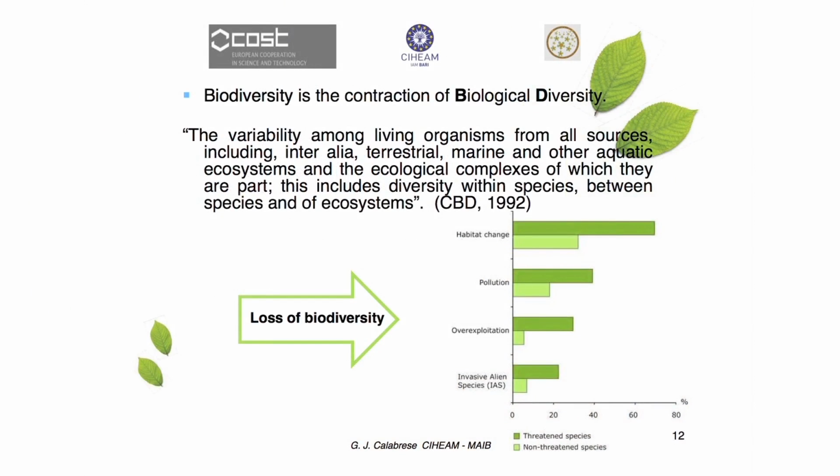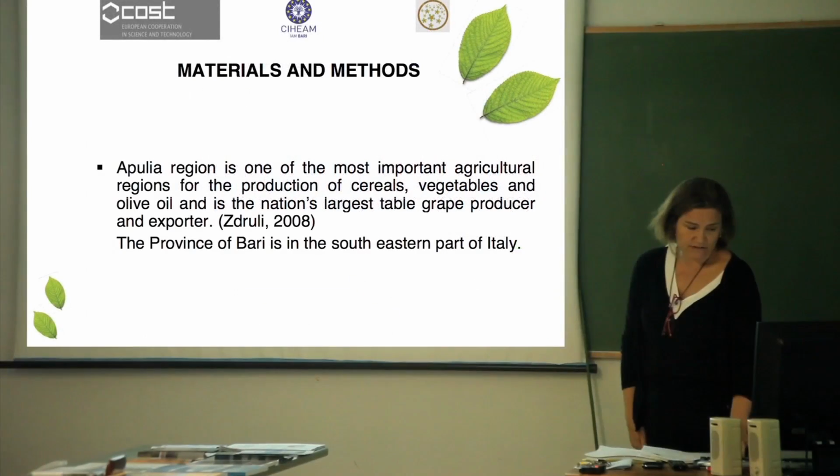This is just to remind that the loss of biodiversity is mainly due to habitat change, as well as pollution, overexploitation, and consequently the arrival of invasive alien species. This puts the focus on agricultural areas, because habitat change is exactly what we find in this kind of research activities.